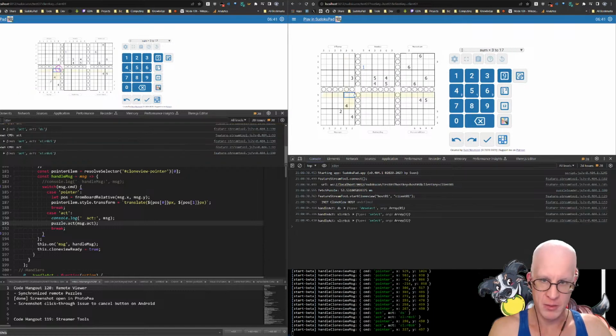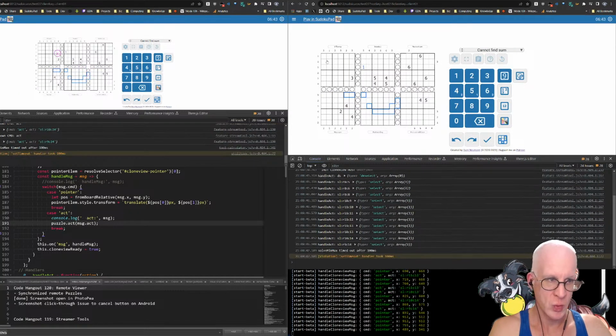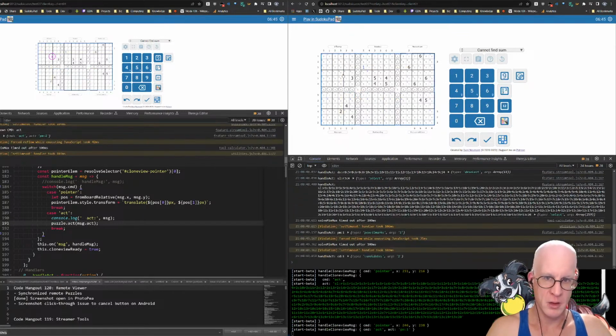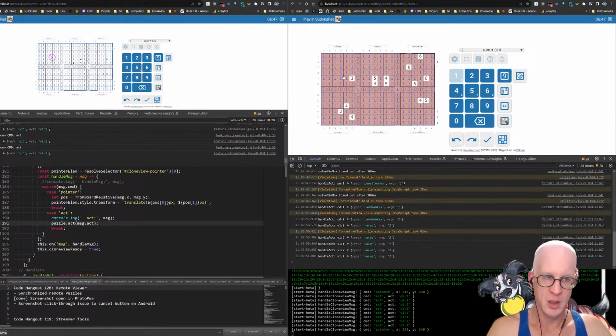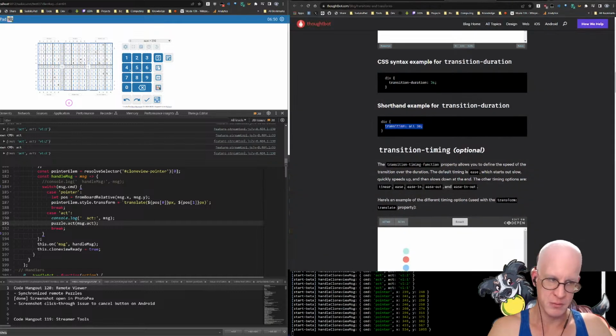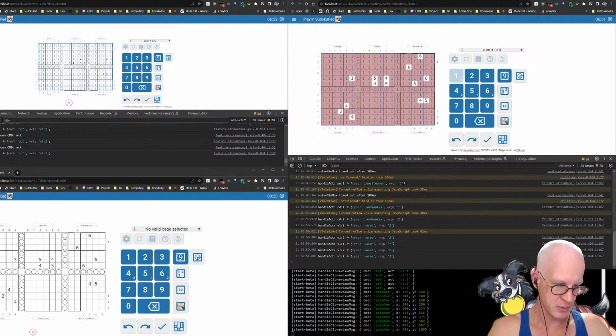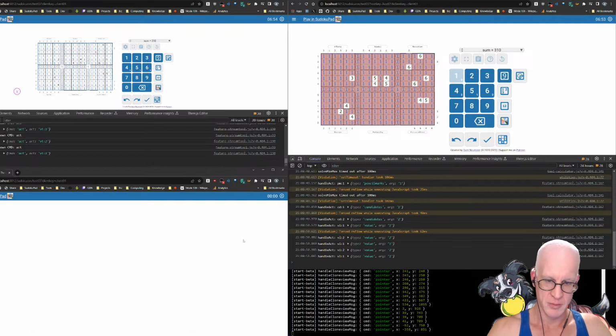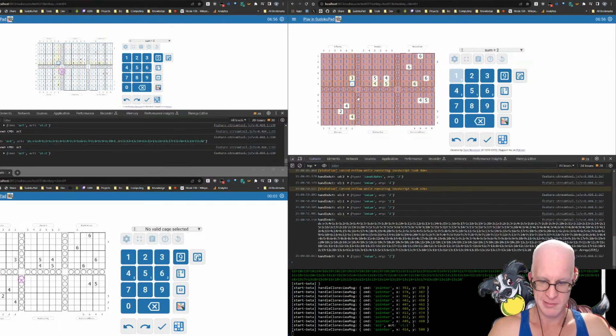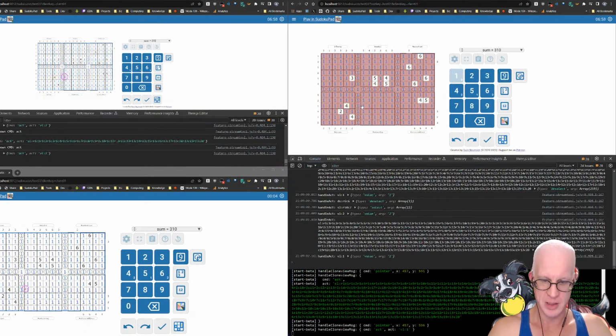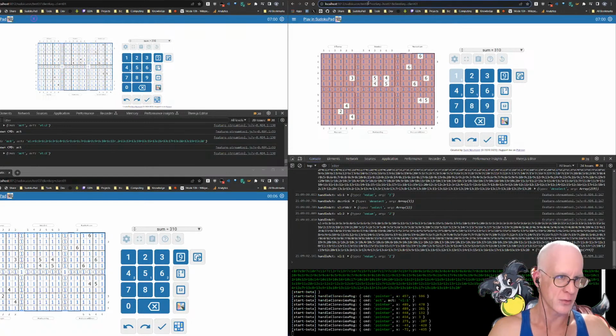All right, so if I do this, and if I do this, and if I do it over here, where's the other one? And refresh this one. Now, the only problem is we don't have the initial state going on, right?